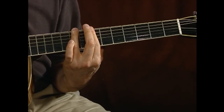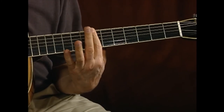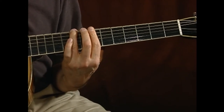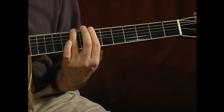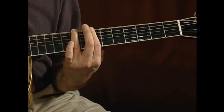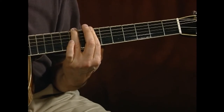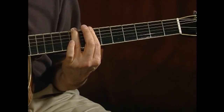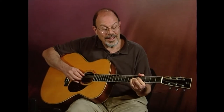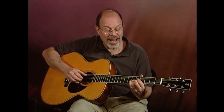You can put this chord in. You're just going to be barring the seventh frets of the top six strings, a nice minor chord in. Put your ring finger on the ninth fret. And you're going to play the second and the third string. And this is the part I really like. A little bit advanced, but check it out.